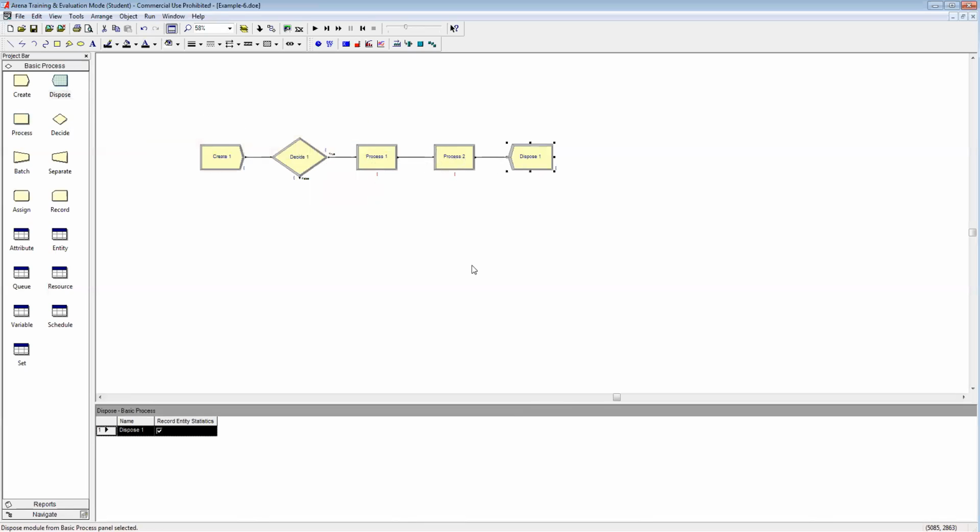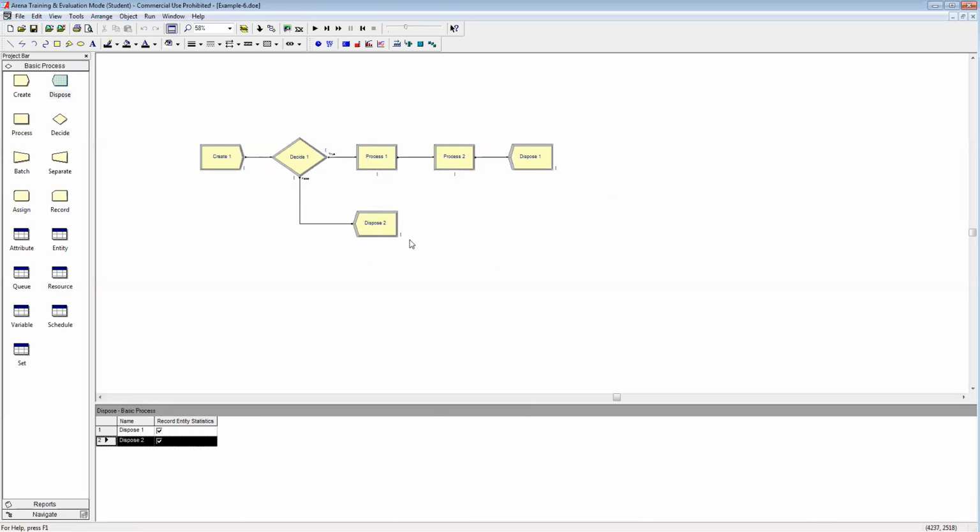After that, customers will be leaving. On the other hand, if customers choose not to join the line, they will leave right away. So click the decide module, add a dispose module. There are two possibilities: if people are willing to wait, they go to this process. If they're not willing to wait, they will go down and leave the system. So this is example 6, a fast food restaurant.